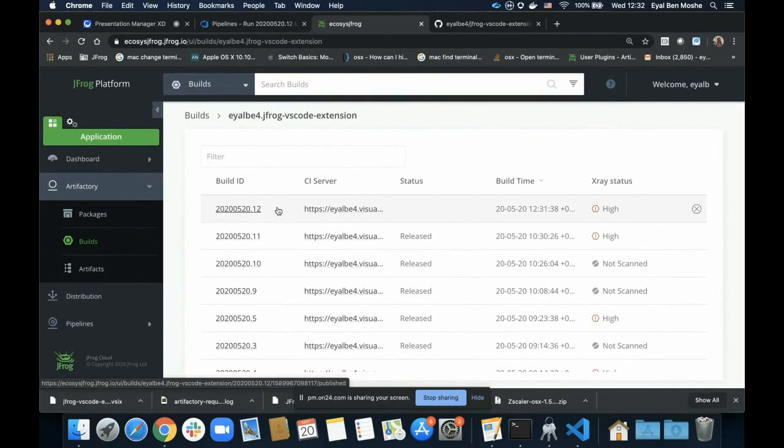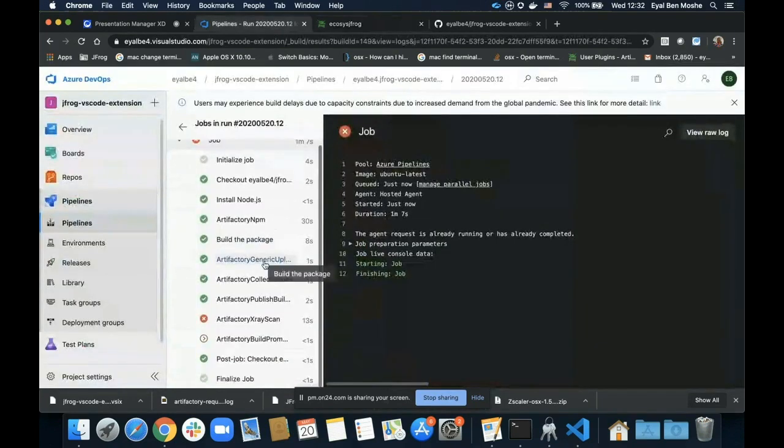Let's go back to the pipeline. And as you can see, yeah, it actually ran. And look, most steps were successful, but the Artifactory Xray scan step failed, which is good. I actually intended this to fail. I made sure that our code includes real security vulnerabilities, just to show you how it looks. So yeah, it failed here, and therefore it didn't go into the promotion stage.